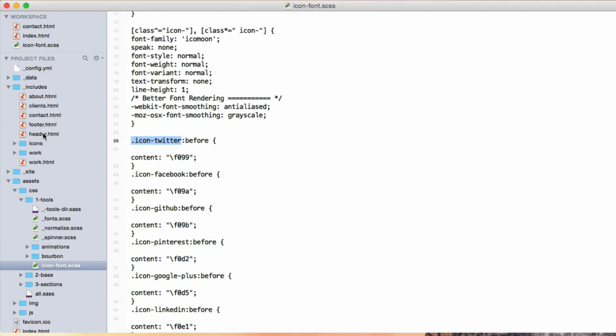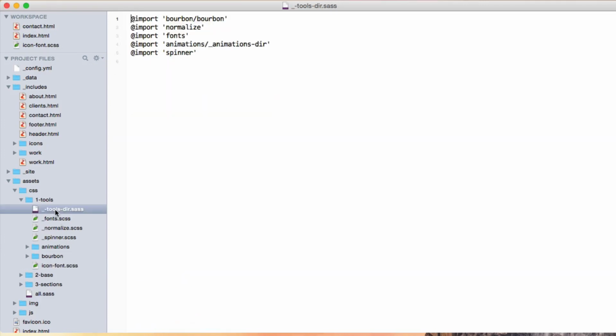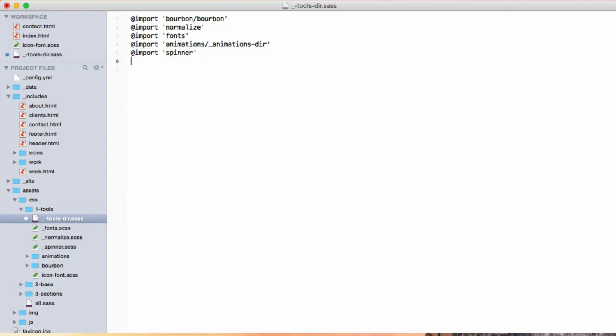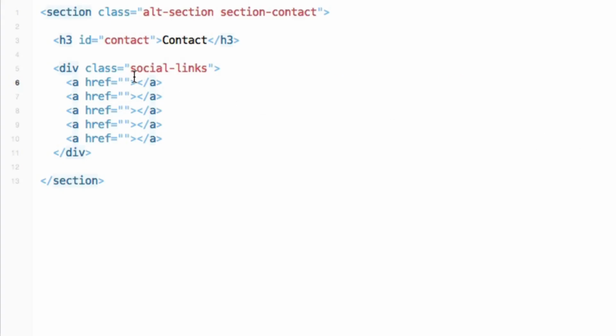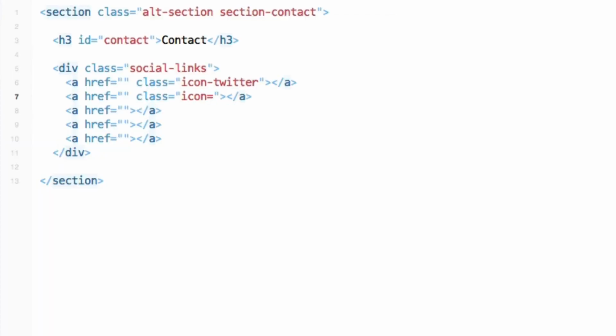So iconfont.sass is saved up in our tools section. I'm going to go to our tools directory and import that file. Call it icon-font, save. Oh, I want to put an underscore in front of the name. There we go. Okay, to make this work, I'll have to go down here to the anchor tag that I want to actually be the link, and I'm going to put class icon-Twitter. All right, now let's refresh it on our project, and we'll see if that little logo, there it is. There's that little logo. Cool. And we have 5 of these.